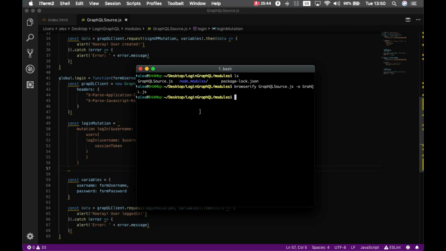If it worked, you won't see any error messages, and if you list the files, you'll see I now have my graphql.js file in there, which is compatible with my JavaScript front-end engines.